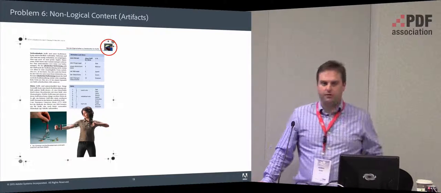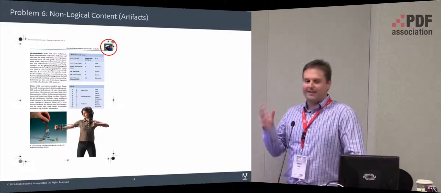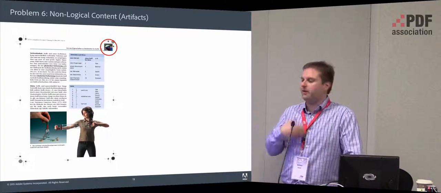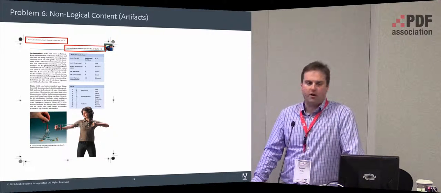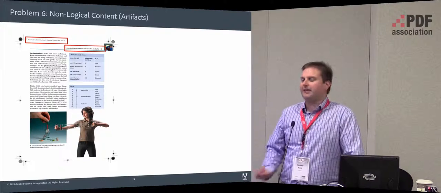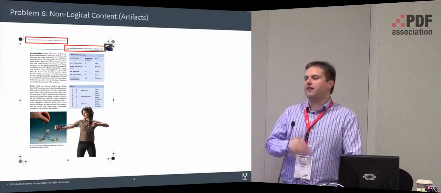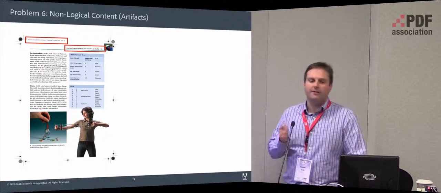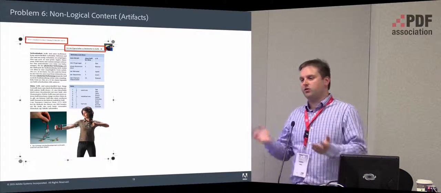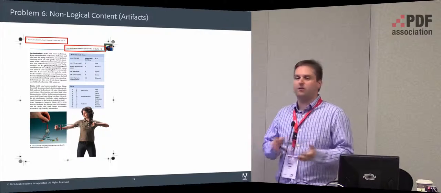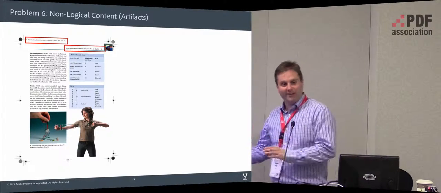But there are more examples. Here I happen to have a header with an image that's really just a repeat from something on a previous page, a running header. Again, I have content that is just descriptive, an artifact of layout, an artifact of typography. It's not fundamental PDF content. I'd really want to ignore it if I was extracting this whole document. I don't want this repeating content to occur every time at the top of each page. It makes no sense.